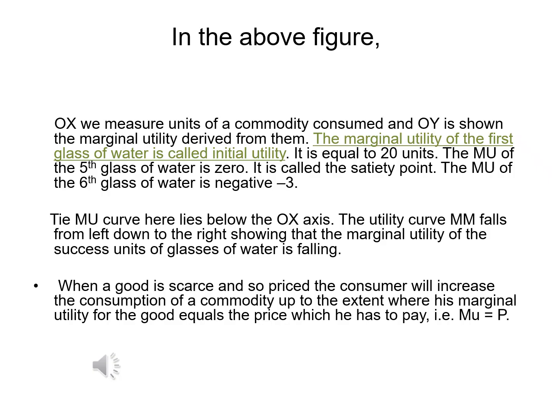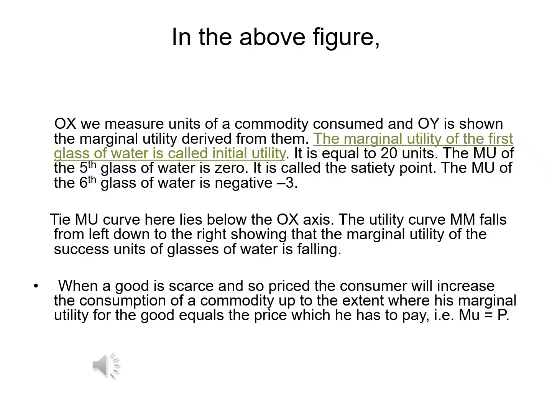Let us continue from the satiety point shown on the graph. The fifth glass of water represents the stage where the consumer has completely satisfied the particular want. At this point, the marginal utility is zero. Now suppose the consumer is forced to drink a sixth glass of water. Observe the graph carefully. The marginal utility curve now moves below the horizontal axis, or the x-axis.